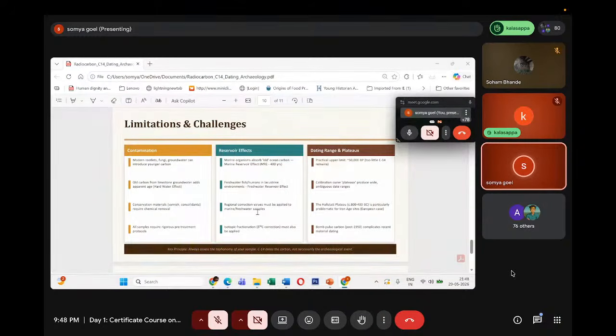If you like, I would recommend going and reading about this a little. If you look at some of the reports from the Harappan period, or you can take any period that you like, they also have this dating for marine shells, and the uncertainty there is actually huge. I don't remember the dates exactly right now, but I can definitely share the papers.